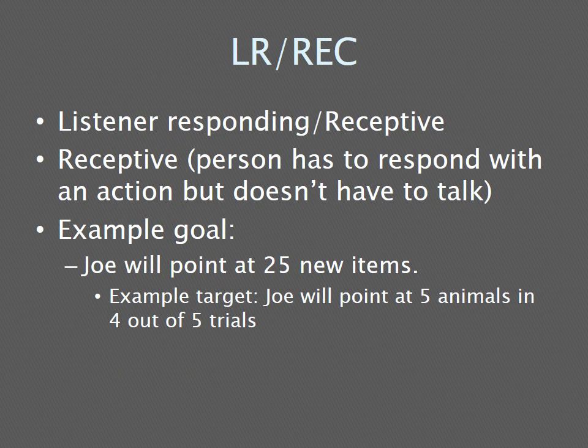You could have LR/REC. This is listener responding, receptive. Receptive: the person has to respond with an action but doesn't have to talk. Example goal: Joe will point at 25 new items. An example target within that goal would be: Joe will point to 5 animals in 4 out of 5 trials.